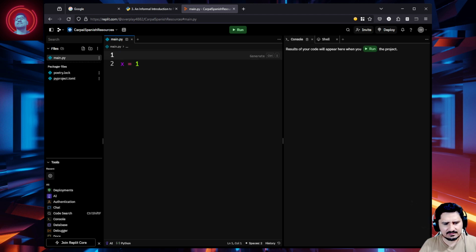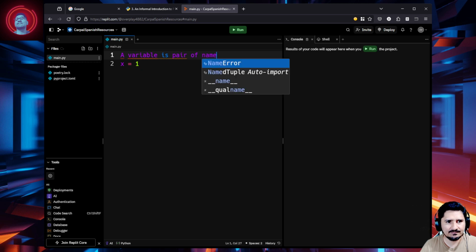Let me explain this now using comments. This is important because sometimes we need some text inside our code to explain to another person what is going on. If we try to use just text without this hashtag, it will be an error. For example, I want to explain that a variable is a pair of name and value.